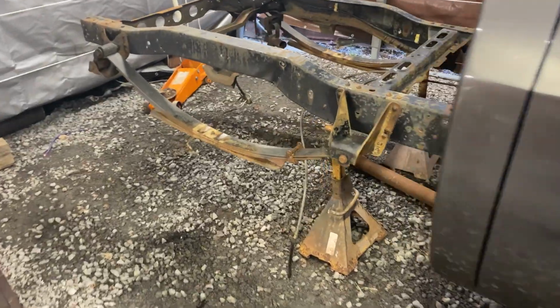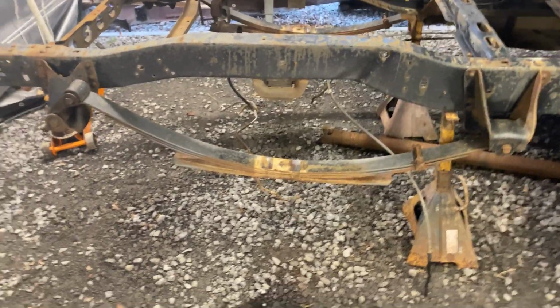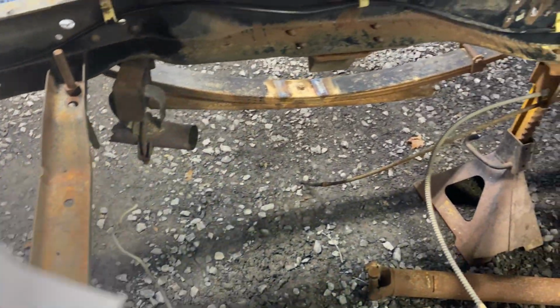All right, so I got the rear end out. That was fairly easy to do. A little heavy by myself. Still got a piece of exhaust clamp there. I think I can break it down.